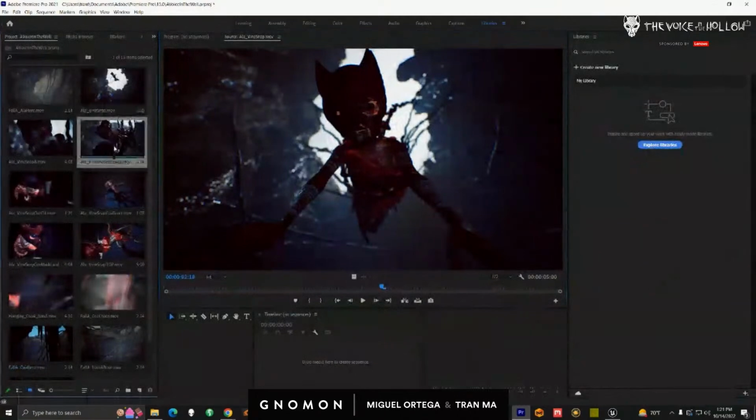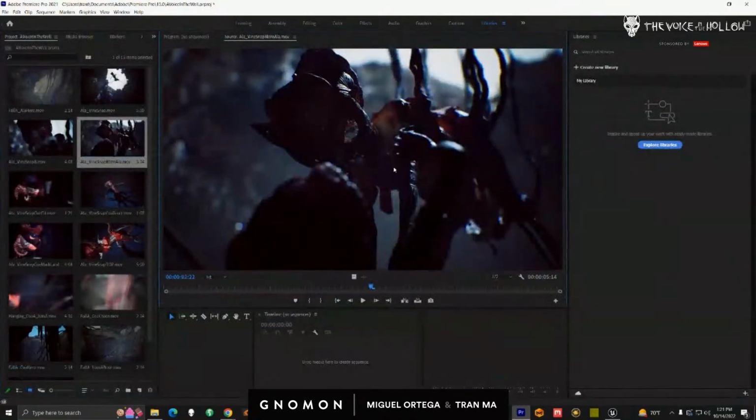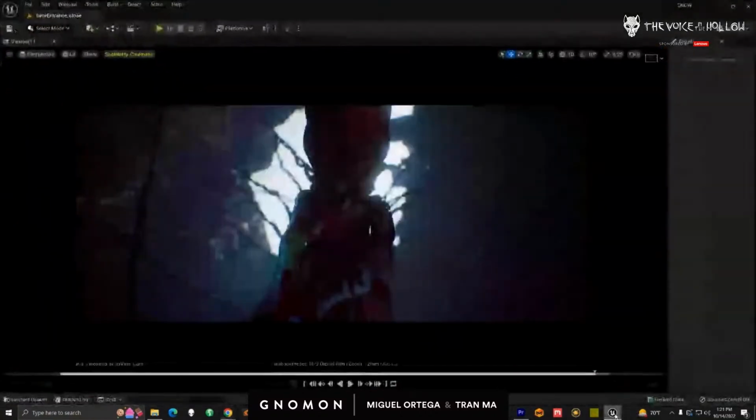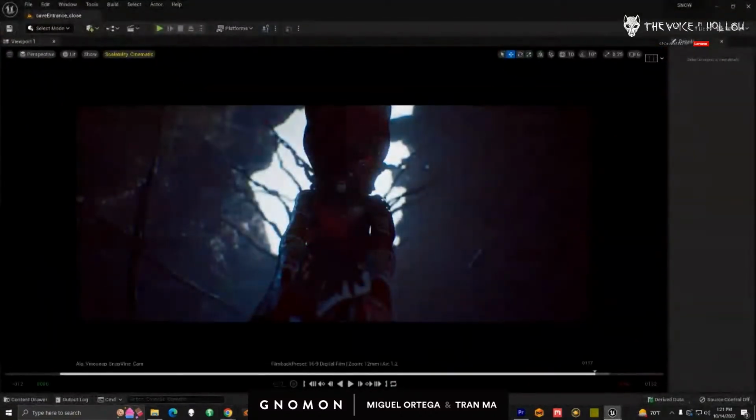I could show you another shot with the mask. Let me just minimize this. A few of them broke the same way. Yeah, they all broke the same way. They're consistently broken.